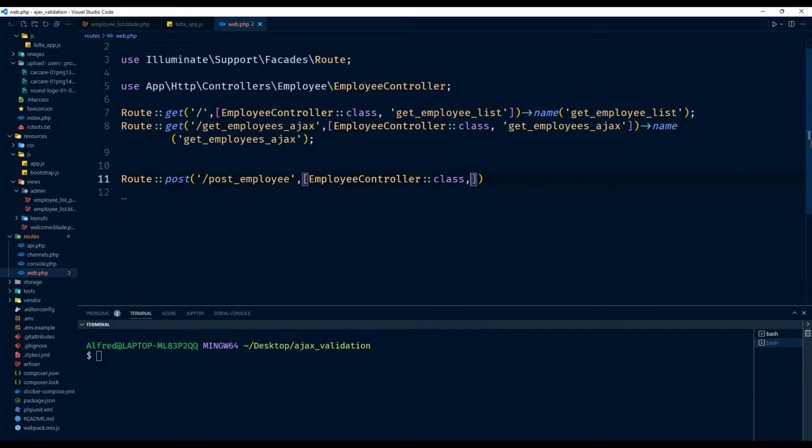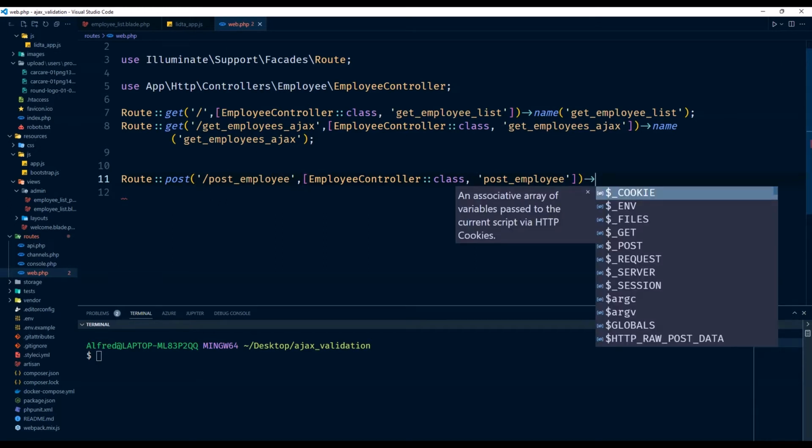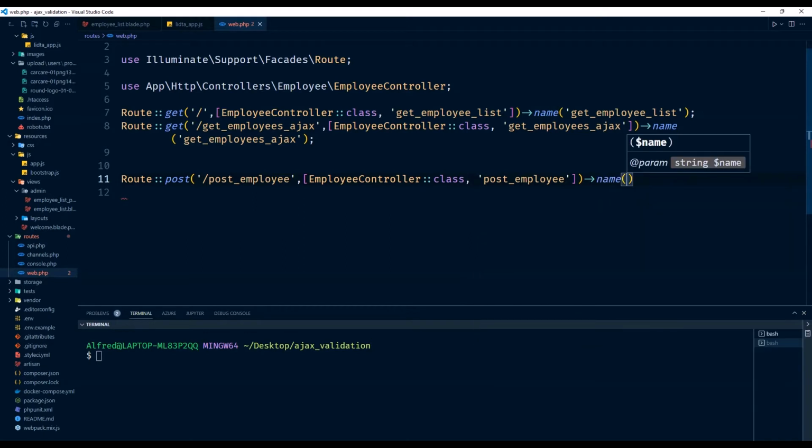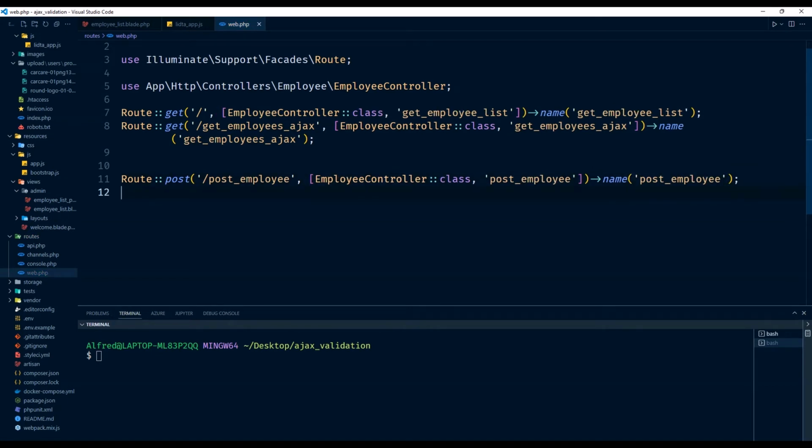And the method in the controller itself is going to be the same as the URL. So I'm just going to pass the same, and I'm also going to give this one a name. I'll be referring to it with a name, and the name is also going to be the same. All right, so like that.